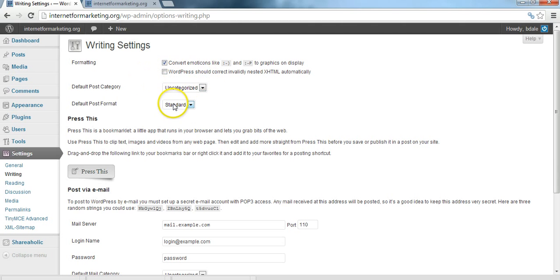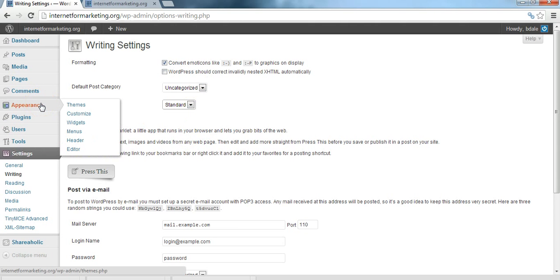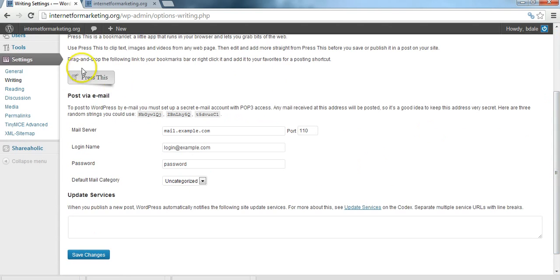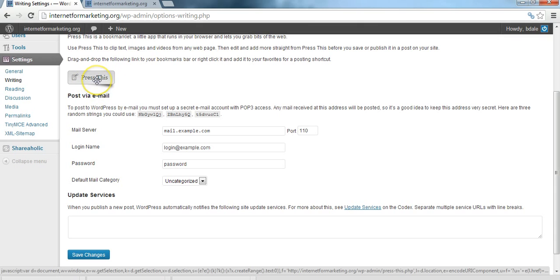You're going to have to come back to this when we get into our SEO series: when you don't assign a category for your post, what will that be? What will that keyword be? So we'll get into that. For standard, we just want to stay with the default post style. From a writing settings perspective, you really want to drive your format not according to a WordPress default, which is here, but to take care of that in your appearance section. We'll get into that later. The Press This section is a really interesting feature, but we will go into that in an advanced series.